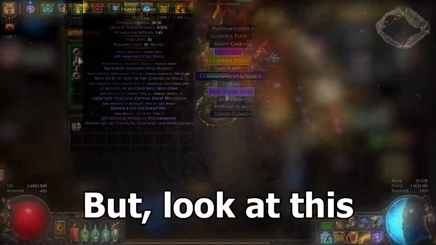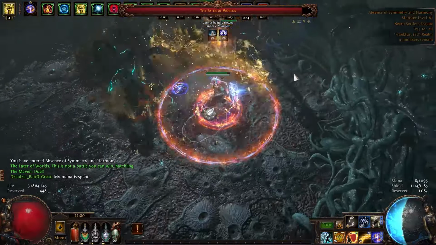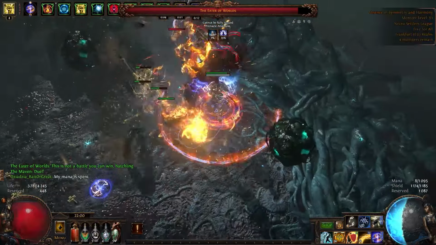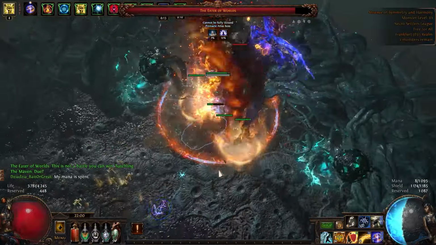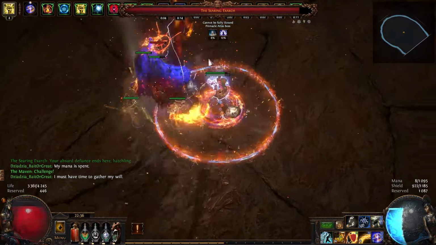But look at this. Yup, this is my endgame weapon for just 10C. Insane. Unfortunately, I wasn't even close to melting bosses. Just look at those quest versions of them. I won't subtract any points for this, but as you know, the mapping section doesn't end on Eater and Exarch, right?